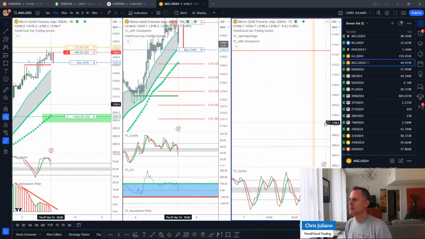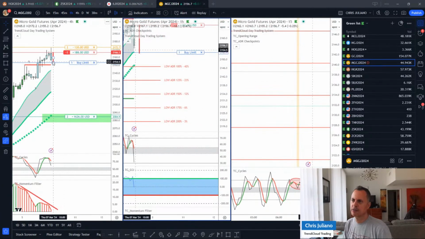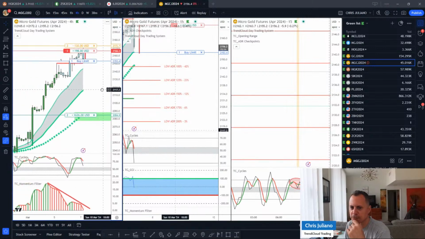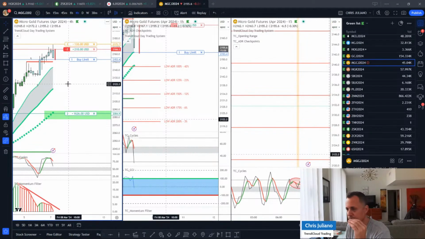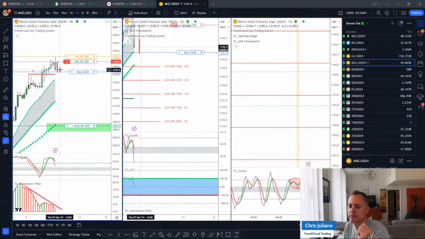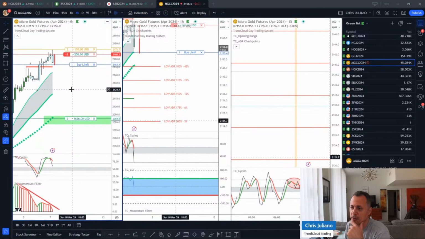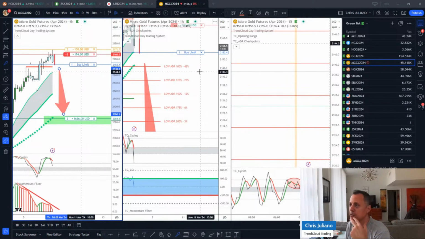So, how long is it going to take to do that? How long is the 4-hour chart going to take to get all the way back down to here, which we know it's going to have to do at some point, unless it just goes sideways for a couple of months, and this trend cloud becomes really squished and compacted, and then it kind of breaks below and recalculates. But this is the potential from here all the way down to here. That's the potential move on that 4-hour chart. That's incredible. That's really incredible.